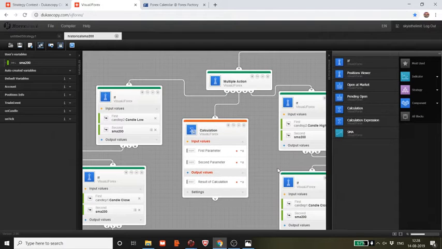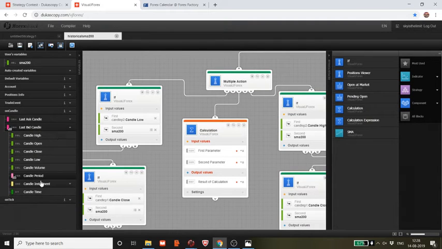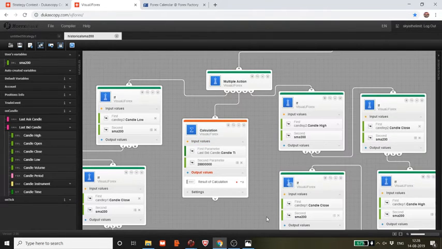On candle, last bid candle, candle time, and as the time period is 4 hourly, add 144 plus 144, which means 288. 1, 2, 3, 4, 5 means it will be valid for 2 4-hourly candles.